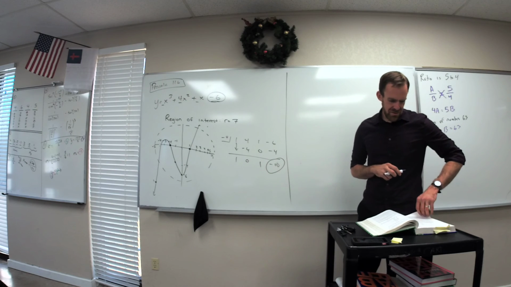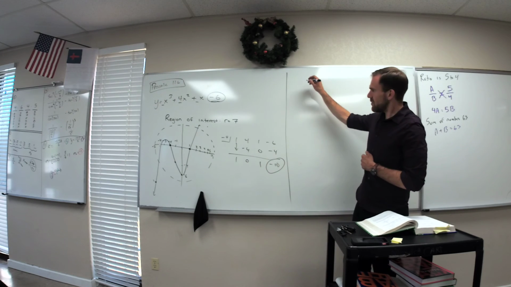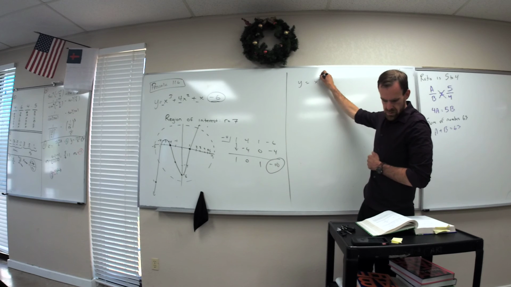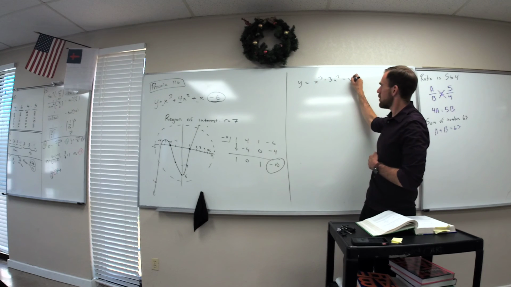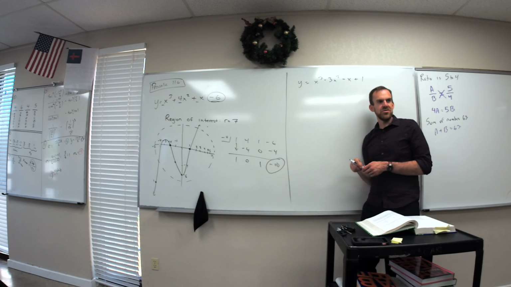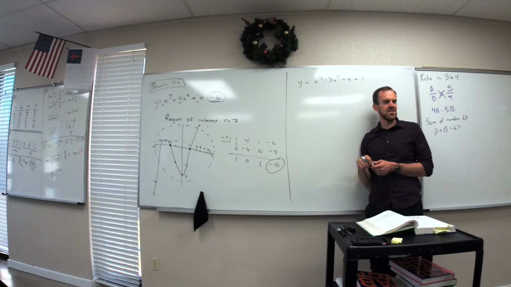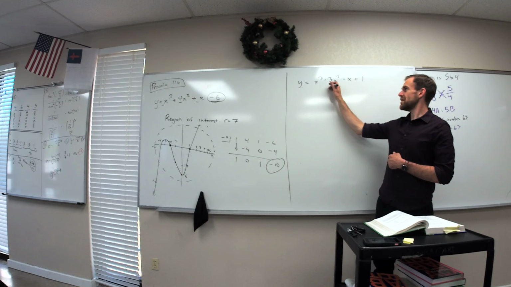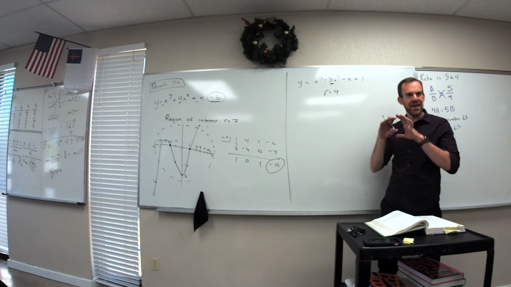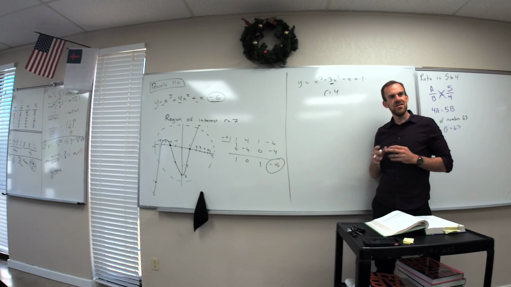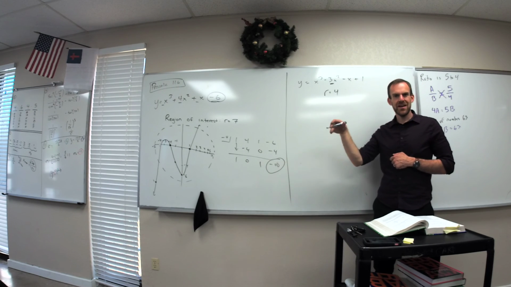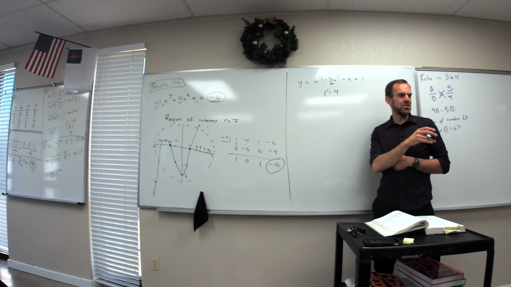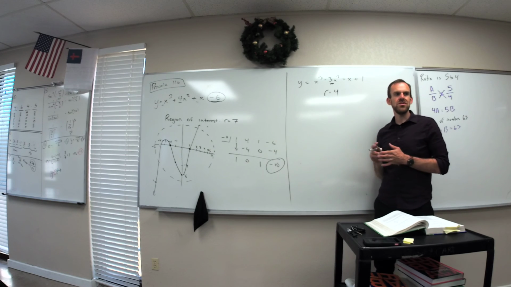Bless you. Okay, what's the region of interest for this one? Who hasn't communicated? Christian. 4, right? The biggest number is 3, so everything happens within a radius of 4. You would want to plug in points like negative 4, negative 3, negative 2, negative 1, 0, 1, 2, 3, 4. How many turns do we expect?